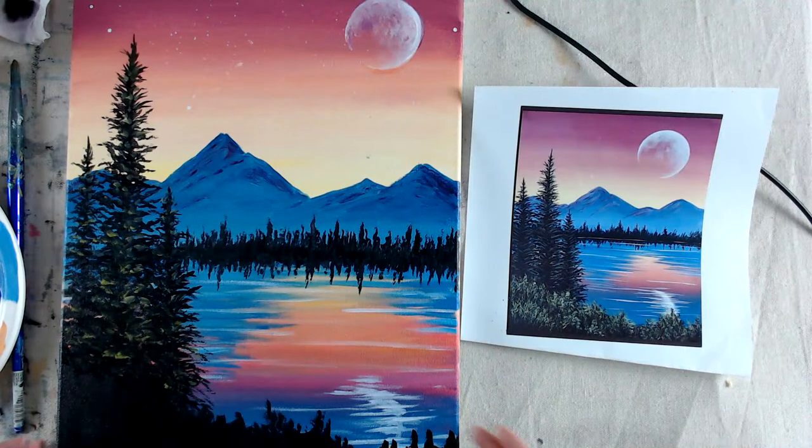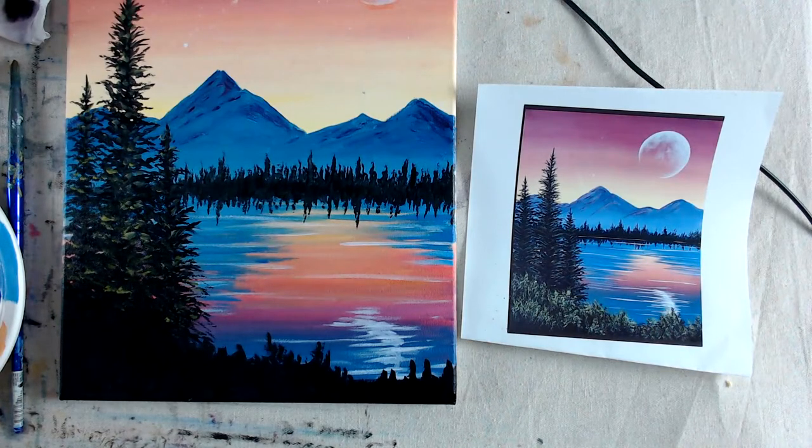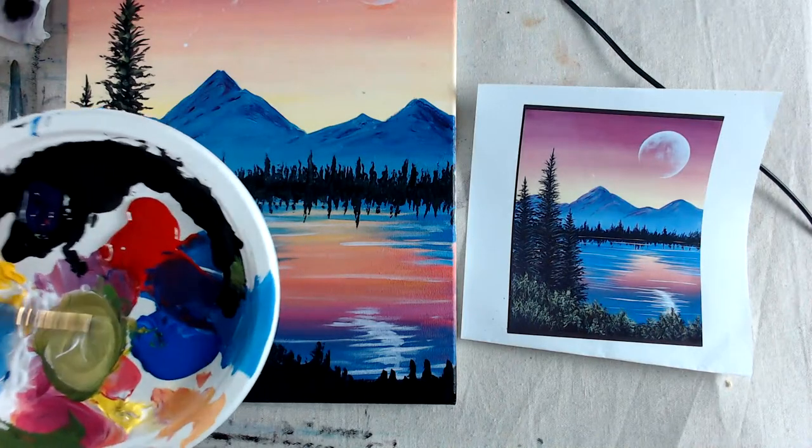And for the bottom, this is gonna be great. We're gonna use the same paint. You can go a little bit lighter, actually. You can add a bit more white and some yellow. See how you like it.